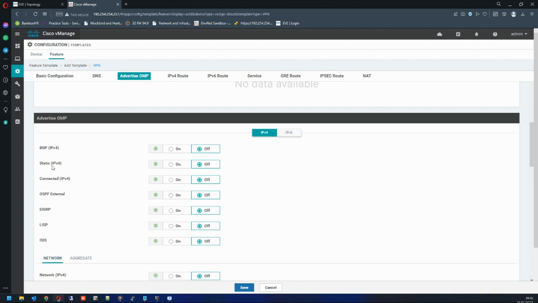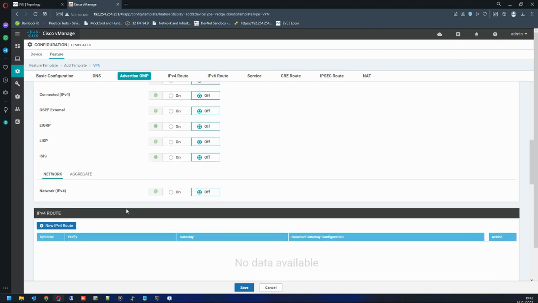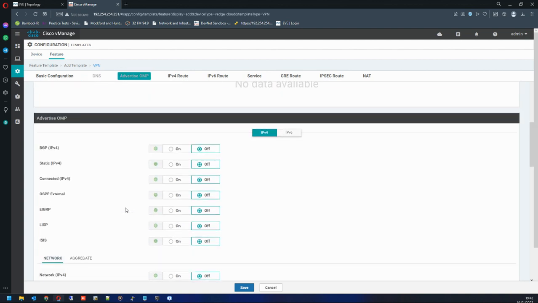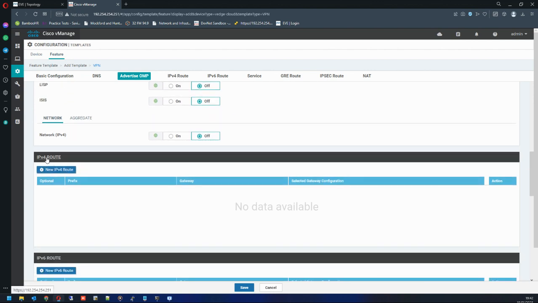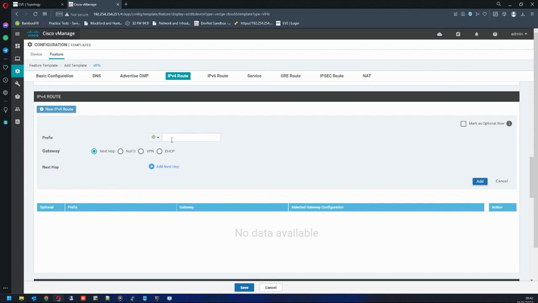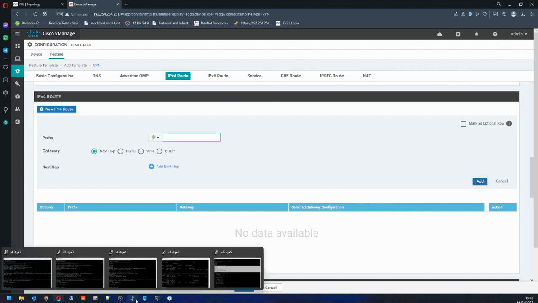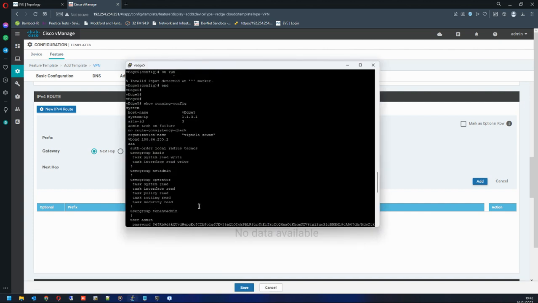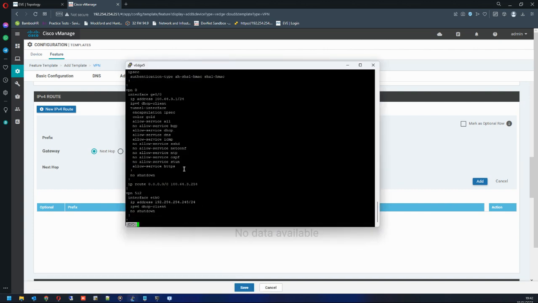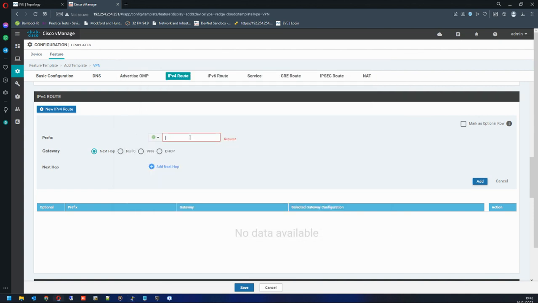For BGP, I'm not running BGP. Static, I'm not doing all of this. Then IP route, because I need to have a default route. If you remember, when I was configuring this, I configured a default route. So I'm going to do a default route here, 0.0.0.0/0.